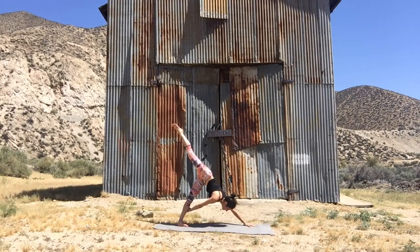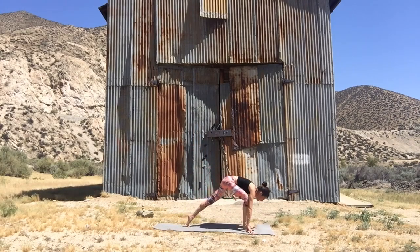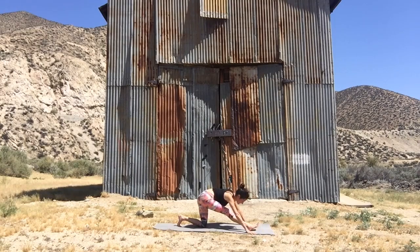Helps to find one place to look at. Place the right hand forward, the right foot forward between the hands. Lower the back knee, Ardha Hanuman, sit back.